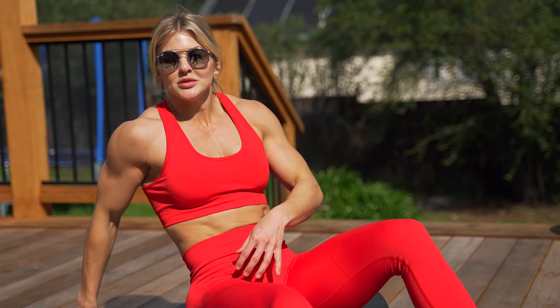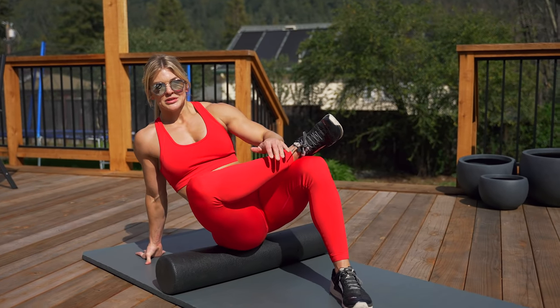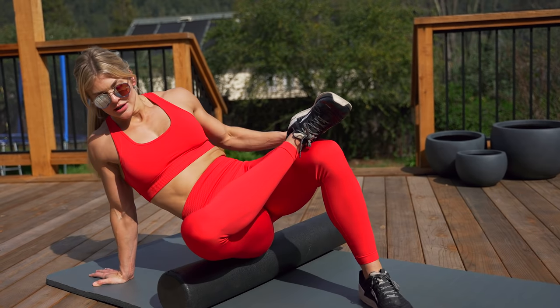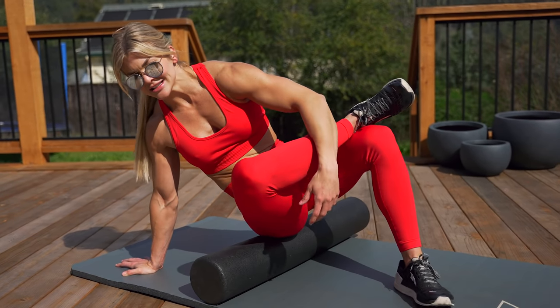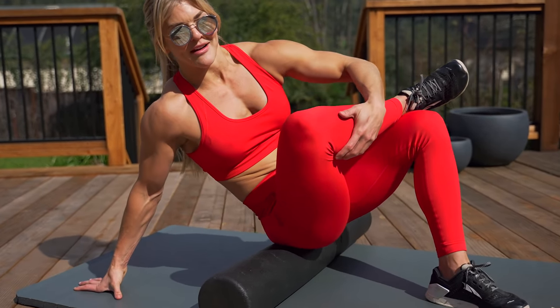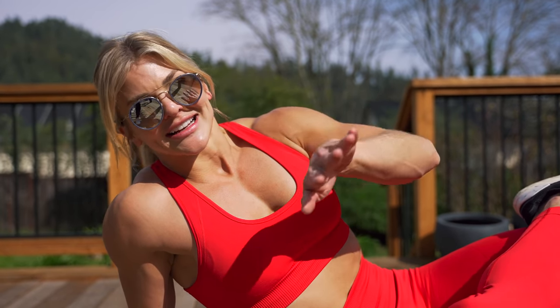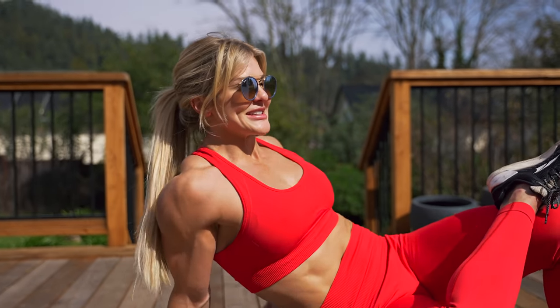I'm gonna foam roll my glutes up into a figure four. You can put both hands behind you, or one hand, and you kinda gotta move it around. And remember, when you're foam rolling, you don't just go forward and back, you gotta go side to side. You gotta hit the muscle from all angles.